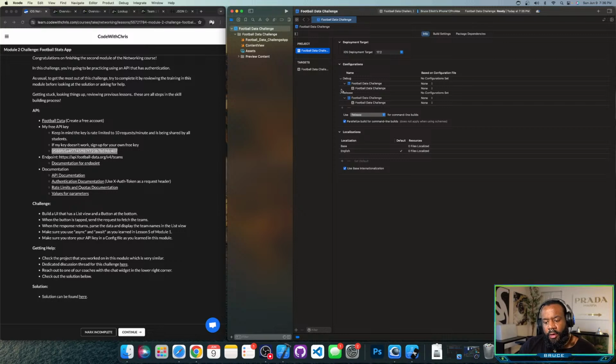I think I took notes on how to make the git ignore file to ignore the config file when we upload it to GitHub, but I did not take notes on how to make a config file.